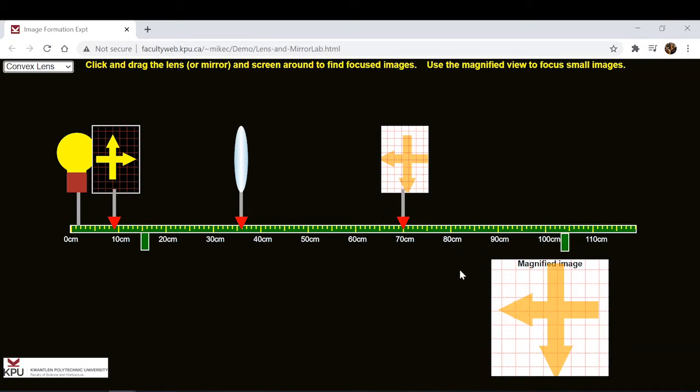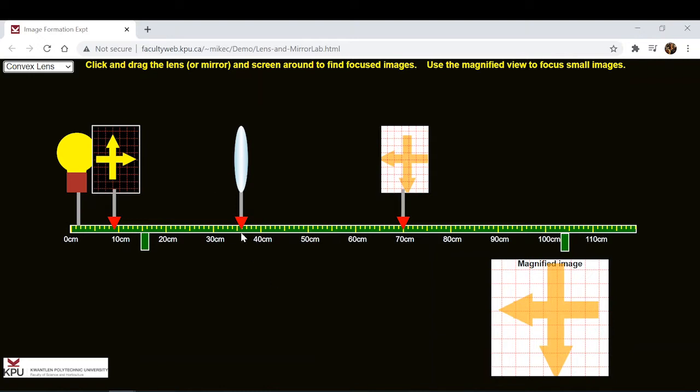You can look at the magnified image as well, and you're looking for very sharp edges, sharp corners, and no blurriness. You may find that there is some physical uncertainty in the lens position where the most focused image occurs. To test this, you can try moving the lens a little bit backwards or a little bit forwards along the scale to see if there is some uncertainty in finding exactly where the image appears the most focused.